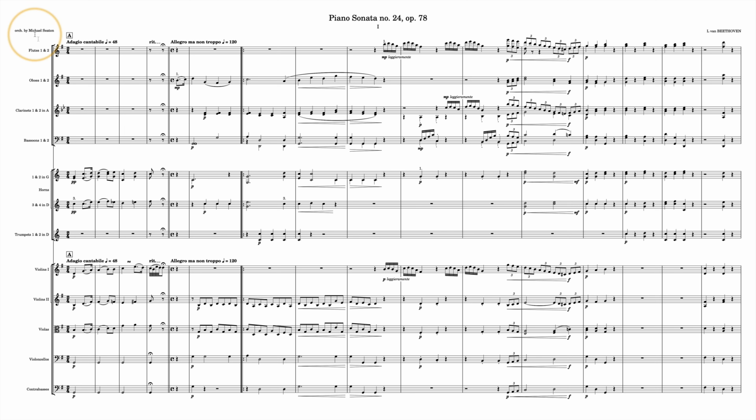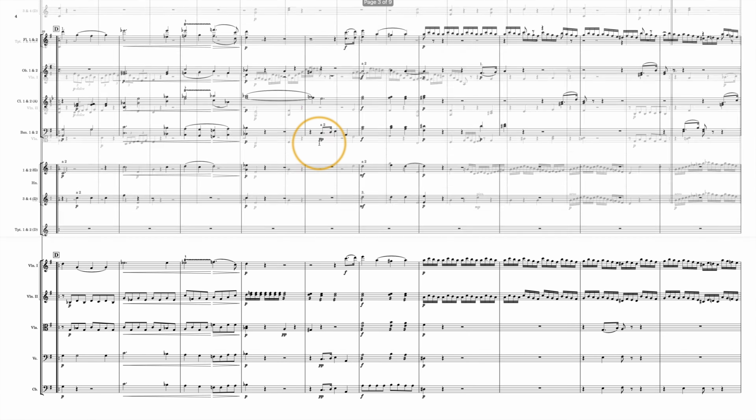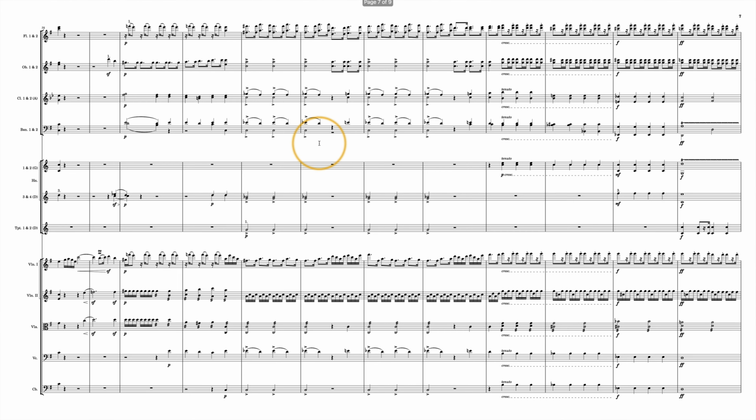Great work, Michael. Another score that reaches for the period and does it in a very convincing way. I'm just going to flip down to show you that Michael has scored the entire first movement, and it is a beautiful effort. Just wonderful.